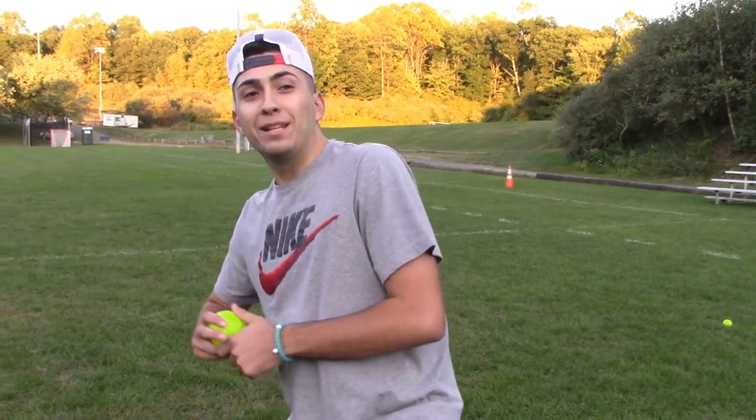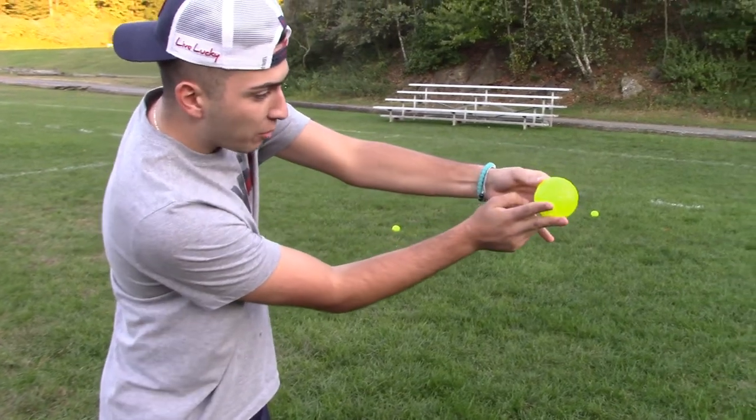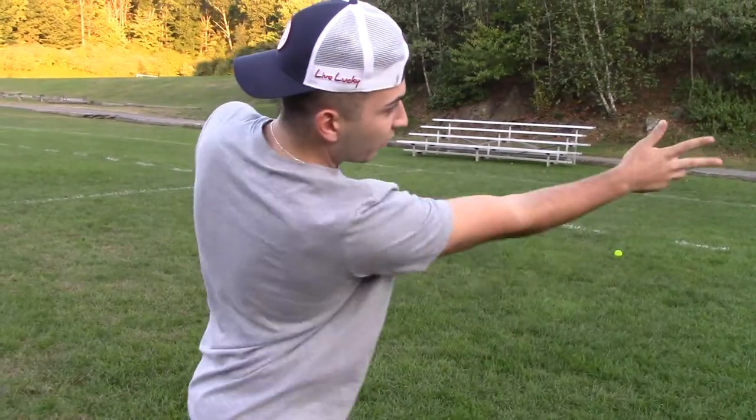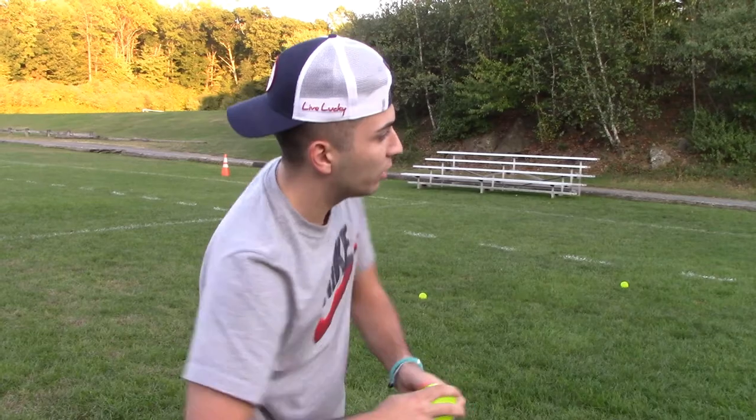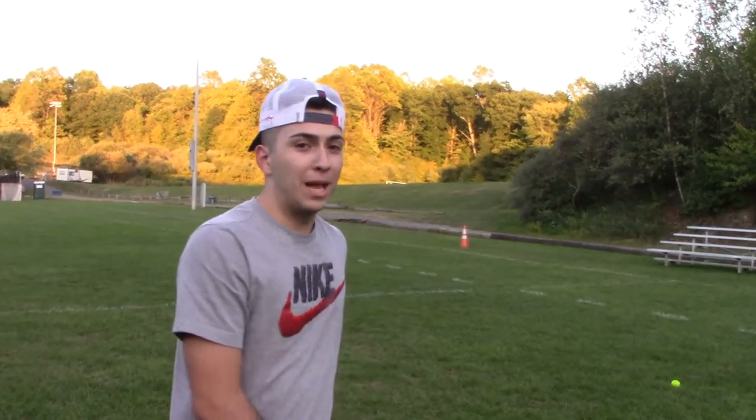All right, guys, when you throw the screwball, the number one tip I would give you is making sure you go out towards 11 o'clock and let the ball roll off your finger, and really have almost like a slingshot motion with your arm. And then the ball will spin back into the zone. So here are some examples of the screwball.